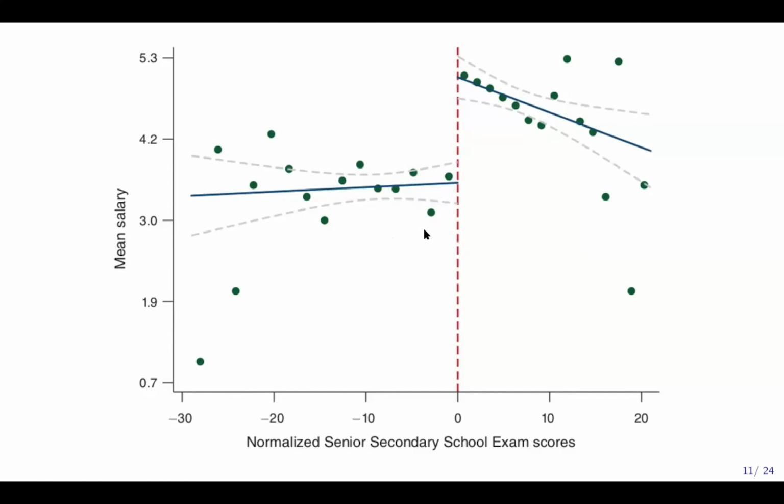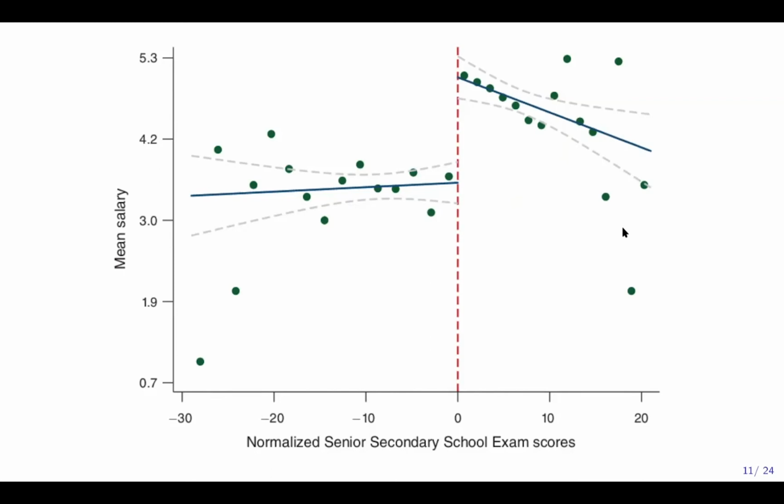The green dots in this plot are averages rather than individuals, and here's how they're constructed. So you put people into bins based on their secondary school exam scores. So you find the people with their scores in a particular range, put them in a bin, and then you calculate the average score in that bin. The line is the line of best fit for these green points. In other words, it's the regression line.